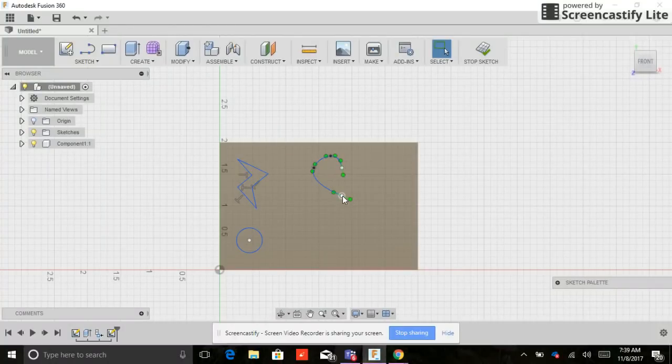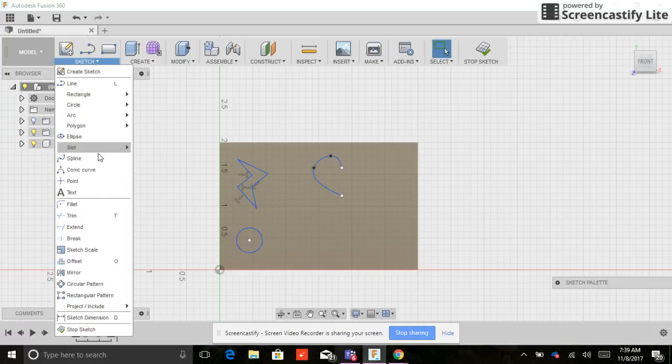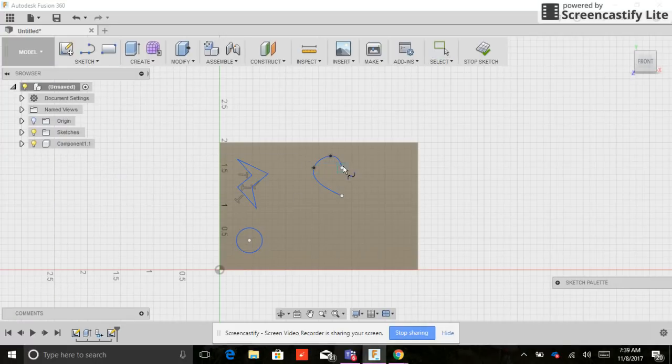I'm going to hit enter. And I click over here so I can see what my heart looks like. I'm going to get another spline for the other half of the heart. Click, click, click, click. And now I've got a whole heart made. Once I do that, I can use these points where I clicked, and I can pull them around to change the shape of my heart if I'm not very happy with it. So I can always modify my work.